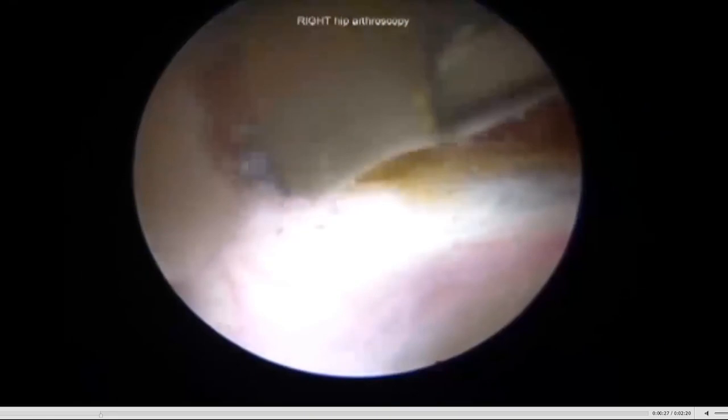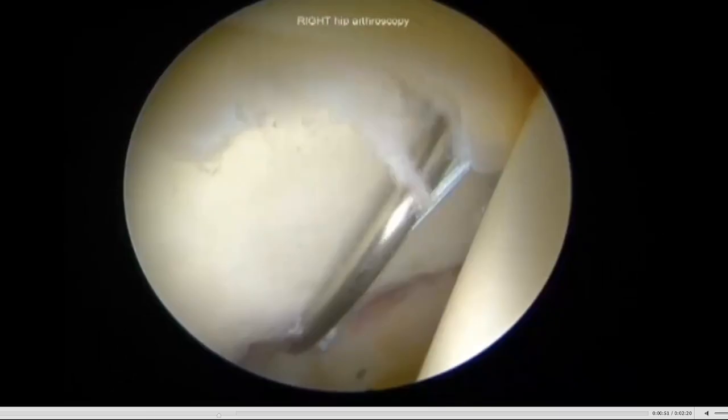Once we identify the rim, we take some of the subspine. We don't trim the rim right where the labrum is, but we take some of the subspine because that's not going to affect the lateral center edge angle. I use a base refixation stitch, which is essentially a vertical mattress stitch, to take advantage of the thick labrum that we have here. And we use knotless anchors to put this together. The idea here is to recreate a suction seal. So we're putting sequential anchors in a base refixation manner.